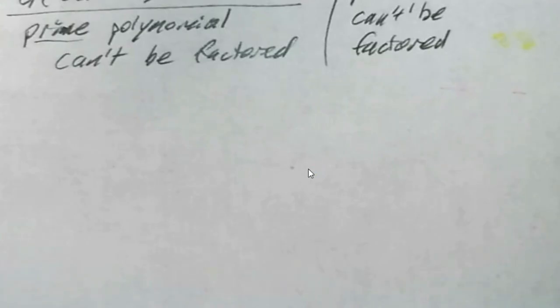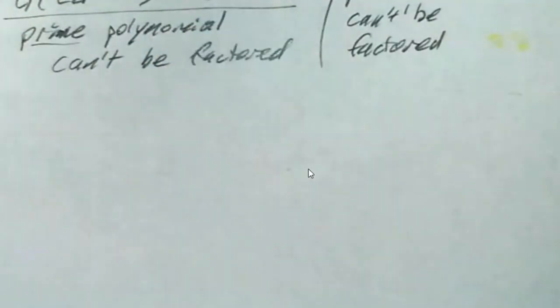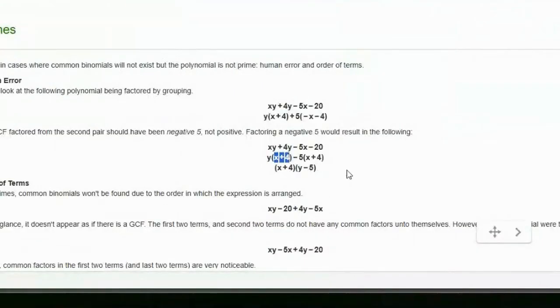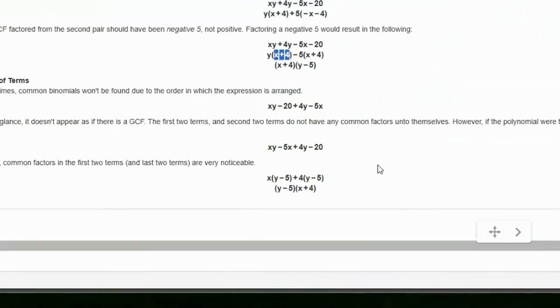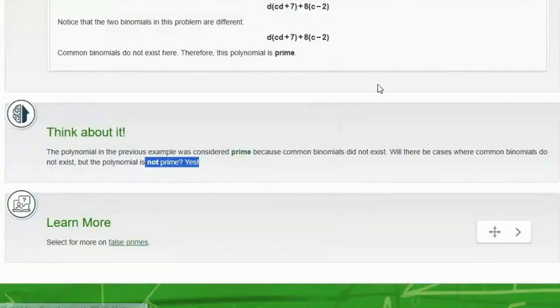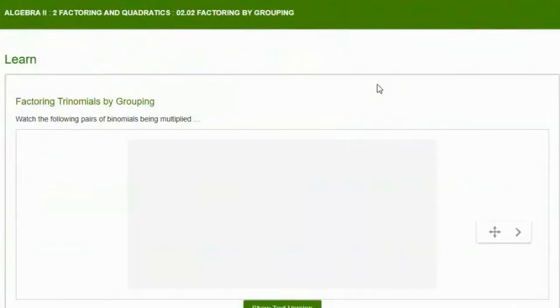When you have the same terms, but they're just opposite signs, that means you need to factor out a negative. And you might think it's a prime because you need to rearrange the terms. And we'll look at one of those that we can rearrange the terms to, so that I understand that that's not necessarily prime. We just think it is. And we can fix that.